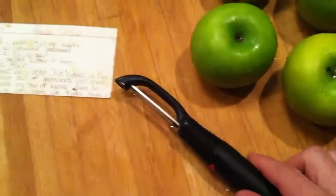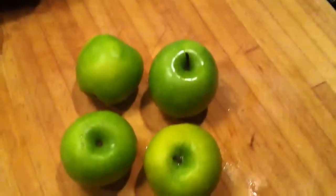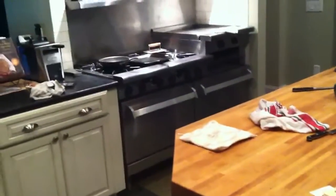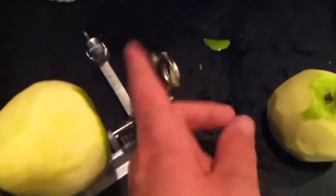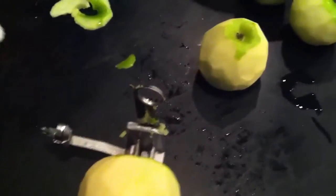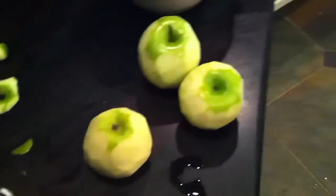First things first, peeler — ain't much changed in a long time with a peeler. Get one with a comfortable handle and just get down to work. Always preheat your oven before you get started. Mine's already on from the lemon bars, but 375 for this one. If you don't have one of these fancy contraptions, it has a peeler attachment that I hate. But what it does is peel, core, and slice your apples into rings — does all the hard work for you. I highly recommend this if you're big on doing apple pie or apple something. But the peeler attachment sucks, don't recommend that. That's why I do it by hand — it's much faster.